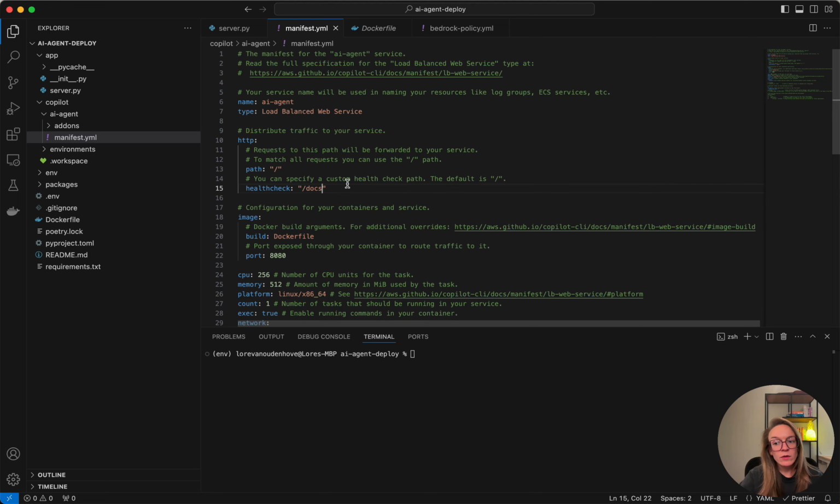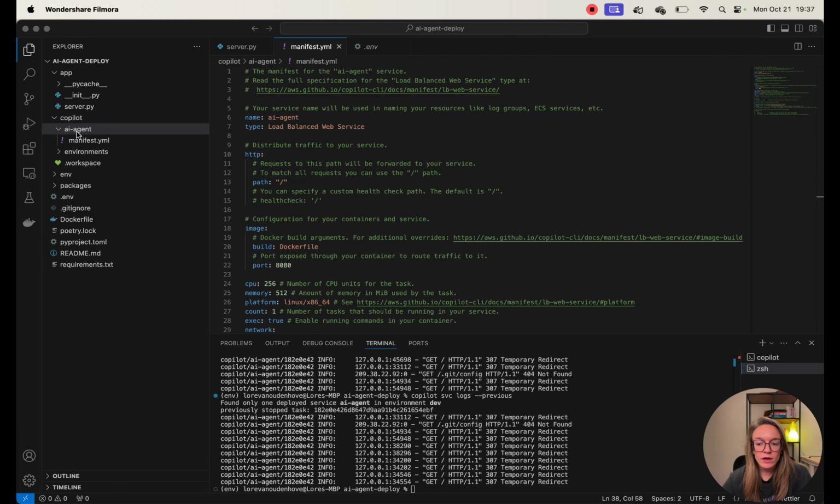And secondly, we need to fix some permissions. So basically our AWS application needs access to the large language models that are available in AWS Bedrock. So we need to provide it with a policy to grant these permissions. And to do this, you can go into the copilot folder, then into AI agent, and then create a new folder named addons.